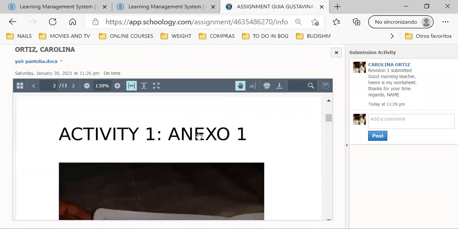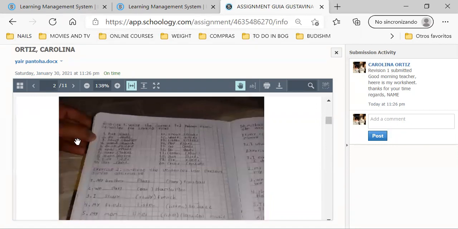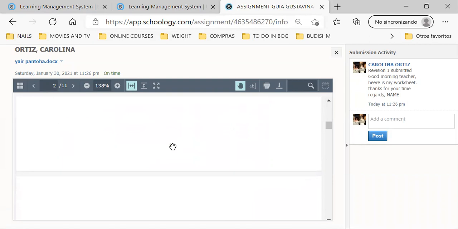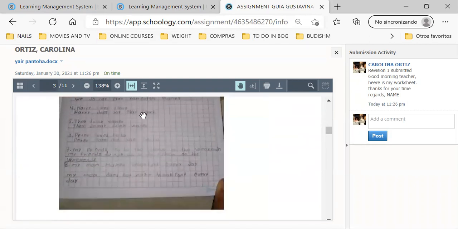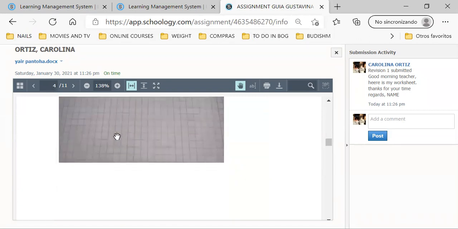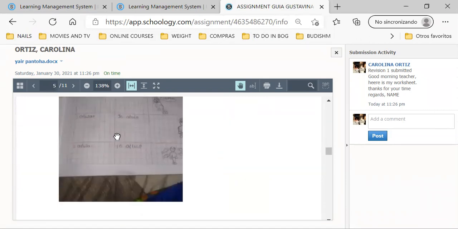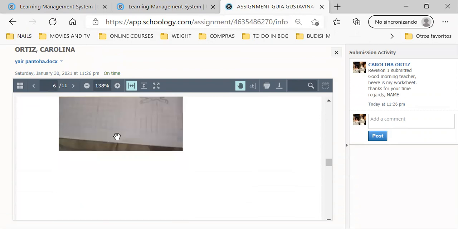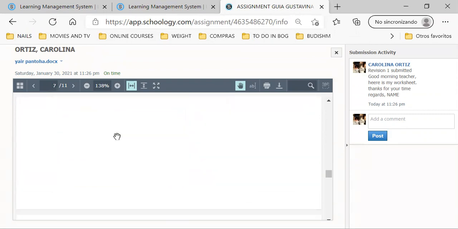Ponen actividad 1, anexo 1 y la foto de su cuaderno o de la fotocopia. Recuerden que siempre debemos escribir a mano las respuestas tal y como se ve aquí. Las respuestas están a mano.